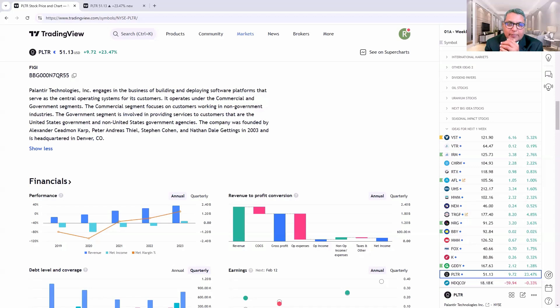We're going to look into all the details about Palantir — who they supply, what sort of revenues they've been getting, terms of value analysis, whether it's cheap or expensive, and in terms of technical analysis, what the chart is telling us, where the best place to enter is if you're not in the stock, what you should watch out for over the next few days, weeks, and months, and whether there is a sell coming soon. Let's discuss all that in greater detail. Let me take you to the charts.